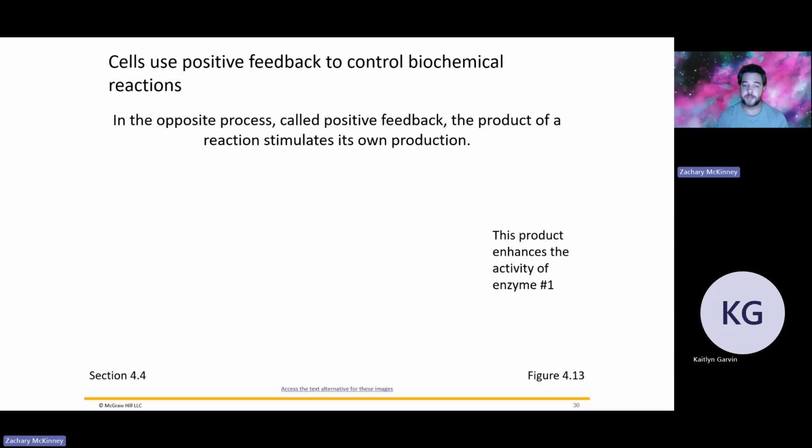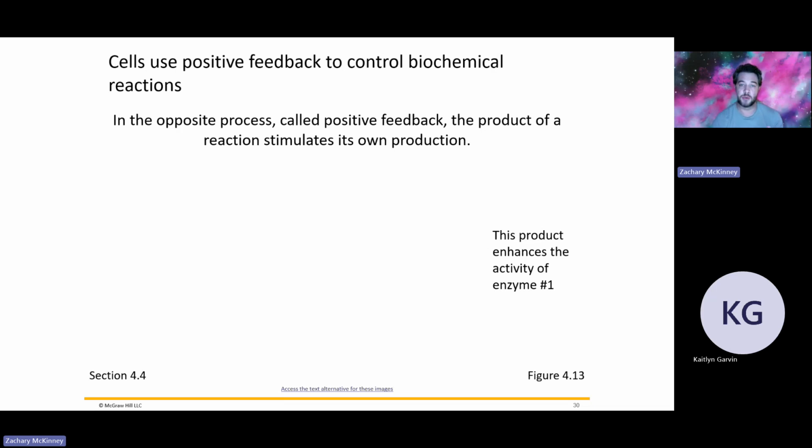It can also use positive feedback. I don't have a picture because the picture from the book is the same one as the negative feedback picture, and that just always confuses me. Just remember that positive feedback is moving towards something. The product actually stimulates its own production. It stimulates the production of more of itself. The big main things with positive feedback are labor and delivery and milk production. Those are the big positive feedback processes. Okay, so that's how the body can regulate enzyme activity through inhibition.